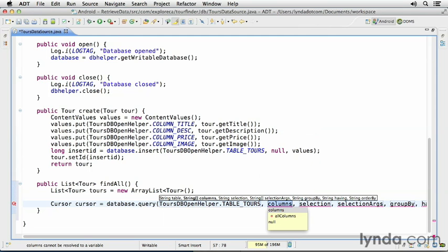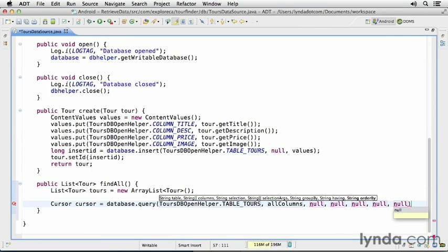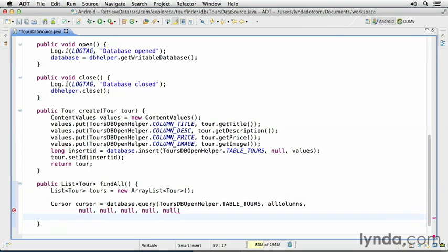Then for the columns, I'll pass in my array of strings that I just finished defining, named all columns. All of the rest of these arguments can be set to null. If you like, you can add filters in a couple of different ways, and you can group by and order by. But I'm just going to accept the default order, so I'll type in null for each of these values. And I'll do a little bit of code wrapping to make it a little bit easier to read.